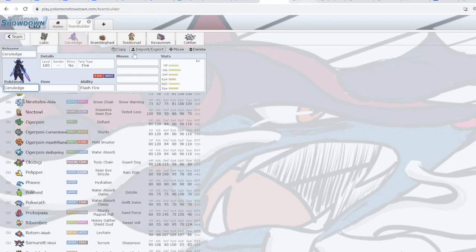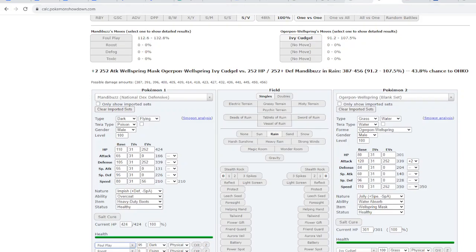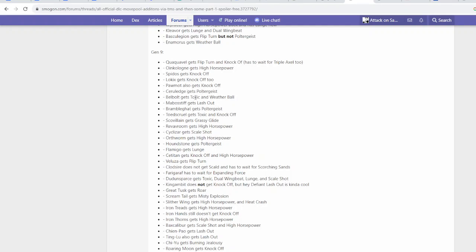I wonder if the bulk up set would run Poltergeist. I feel like it would. So that means you'd have to drop Sneak on this. Do you really need priority on this though? You do need priority, but you don't at the same time. Now with Poltergeist, it'll actually be able to damage stuff like Heatran too, if you're running the bulk up set. This one's going to be interesting with that. So I can't wait to see what happens with Ceruledge, but definitely a good buff.